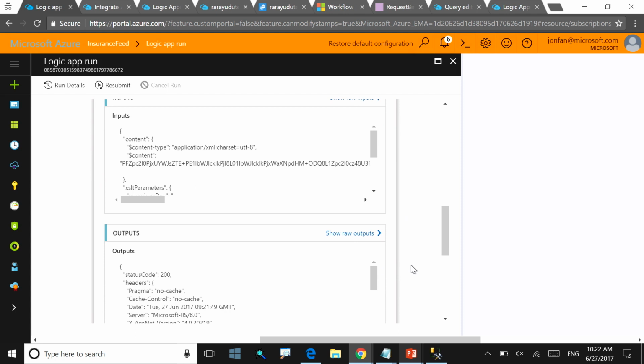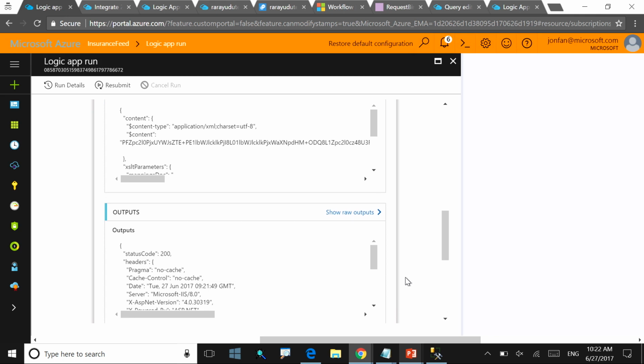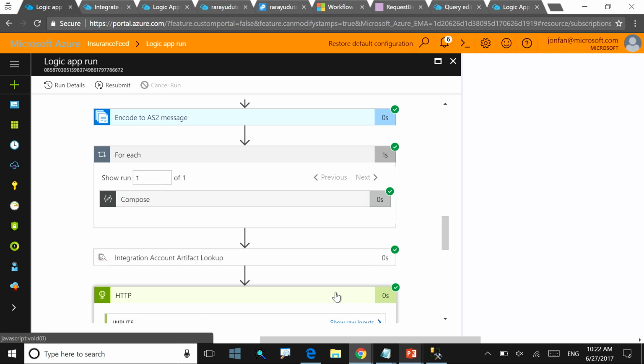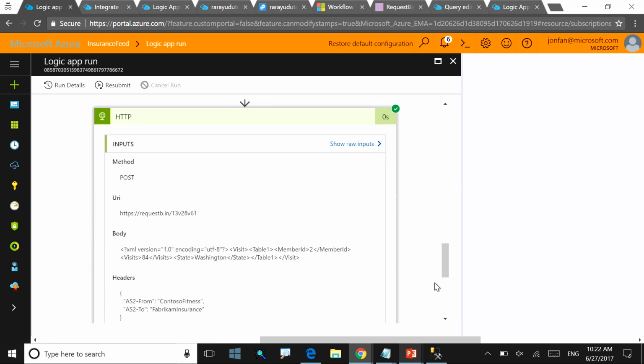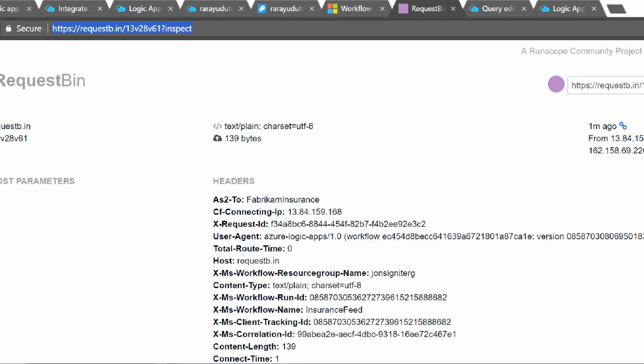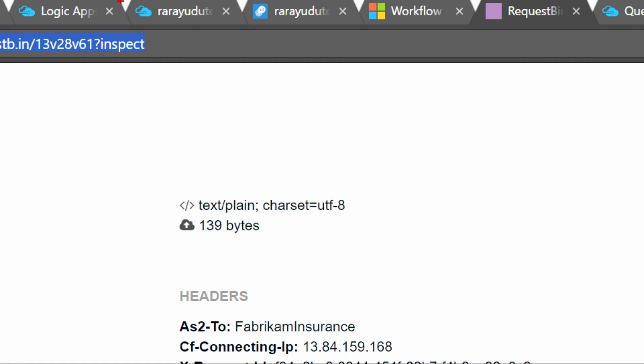So it's kind of binary in, binary out. But if I keep going down and look at the output HTTP, I should see what it's done. In fact, I'll even do this. And because I'm more awake today than I was yesterday, I actually remembered to put inspect on the end of this thing, which is why it didn't work yesterday. Thanks, everybody, for calling me out in the coffee lounge afterwards.